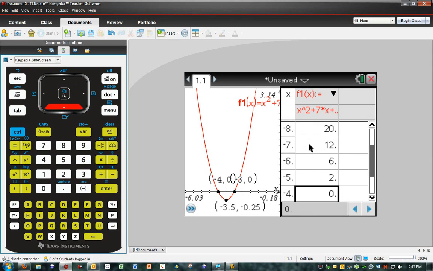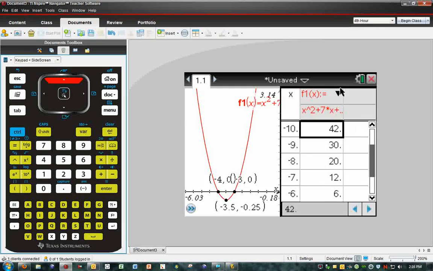And you can kind of see the y values. We go 2, 6, 12, 20 as we're moving to the left. As we're moving to the right, 2, 6, 12, 20. The idea of symmetry with a parabola like this, we see it happen. 2, 6, 12, 20, 30, 42, and so on. So you'll see the same thing happen on one side that's happening on the other side. That's because there's that line of symmetry that goes right through the vertex, that point right there.